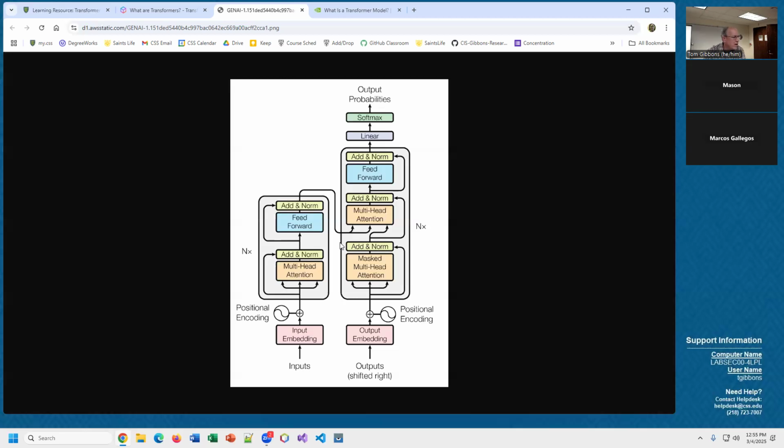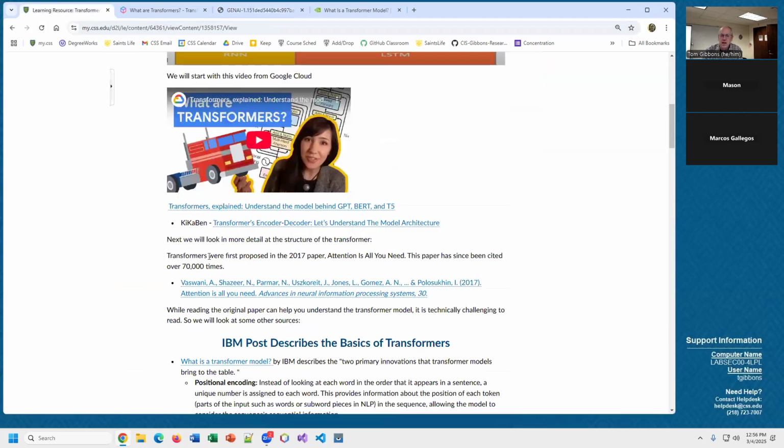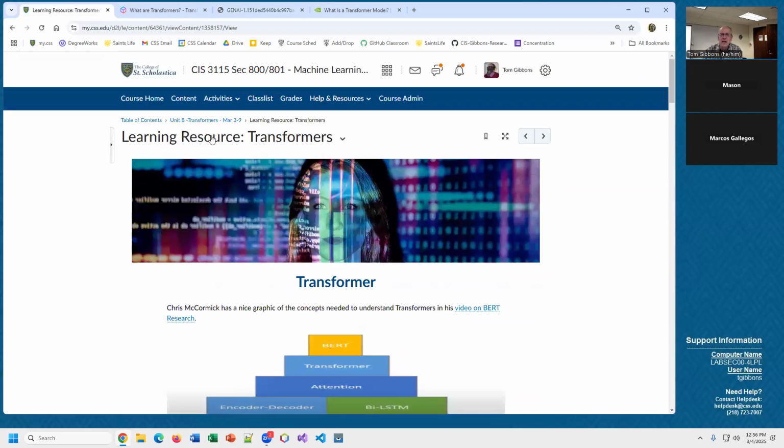Now, how many weights are there to change? When you hear these, they'll say it's, you know, a 7 million parameter model. That means there are 7 million parameters, weights in this model that can be changed. So whenever you hear how many parameters are in the model, think that's how many weights can be changed when we're learning this model. So it's predicting the next word.